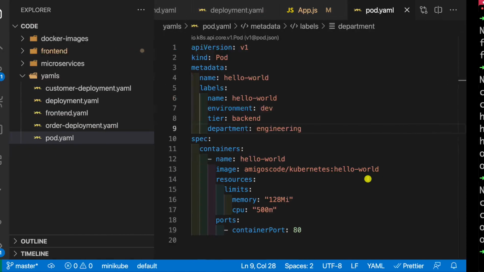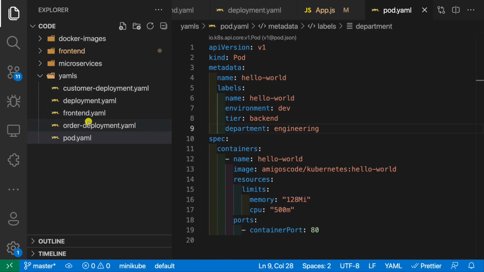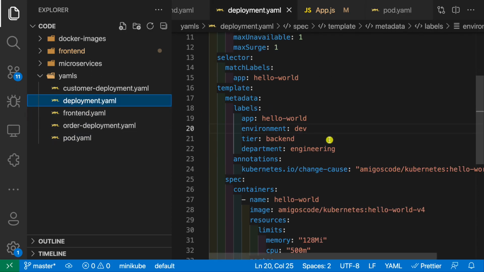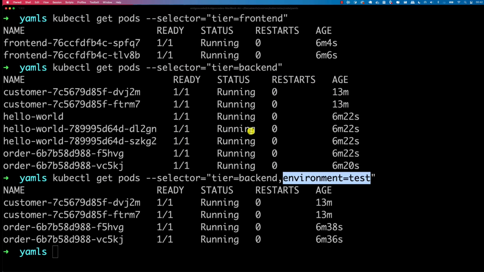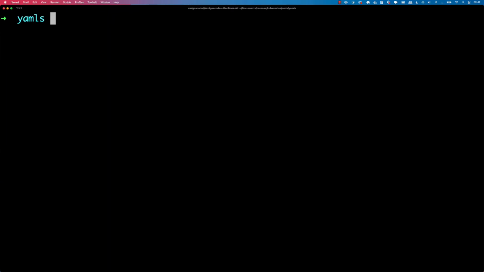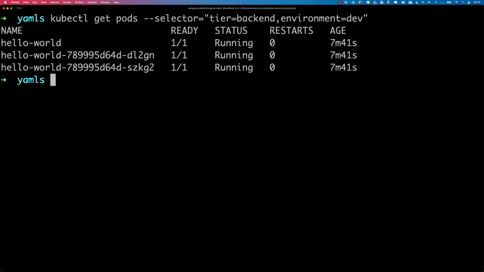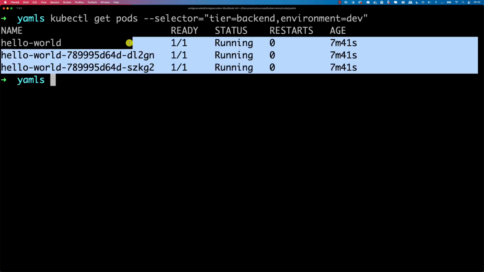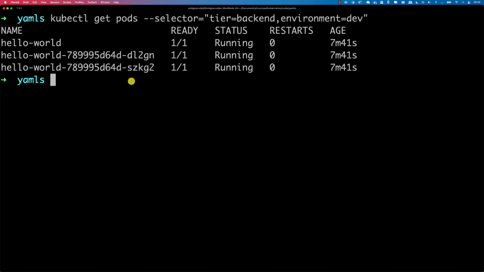If I go back for a second and show you that, for this pod right here, the environment is dev. I called it dev, and the same with the deployment. So if I change this to dev, for example, you can see that we have these three right here. This is pretty cool.